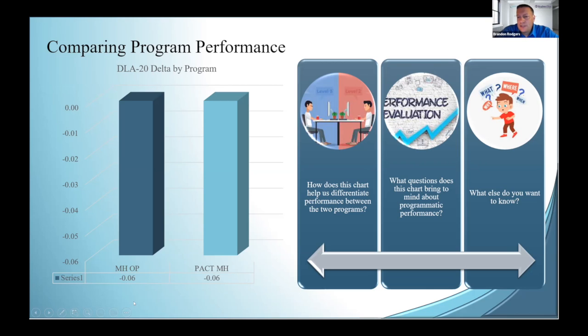There might be some really legitimate reasons. Maybe this was pulled right at the beginning of the COVID-19 pandemic, and so maybe everybody's functional assessments went down a little bit because of all the stressors in life. Maybe this shows that we've had a lot of vacancies in both programs, and we'd be concerned about how that's impacting care.